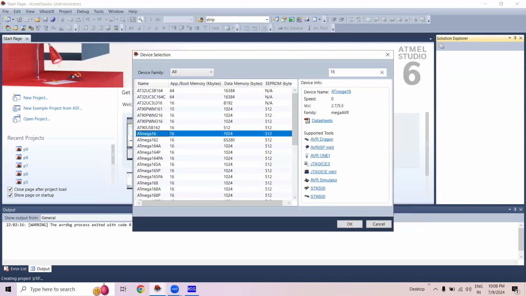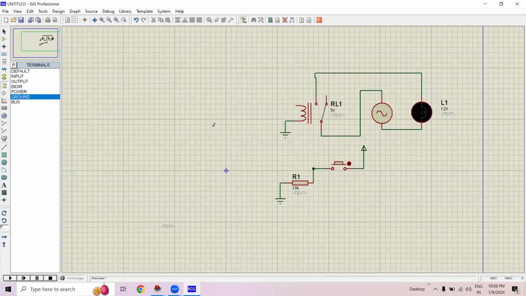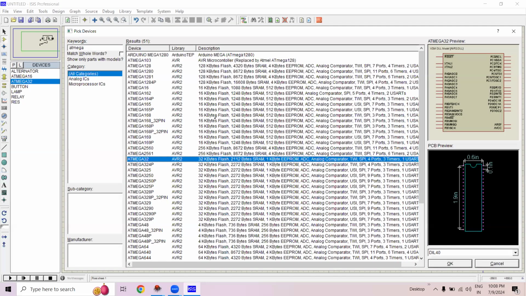Now let's do one thing. In this program, I'm not using ATmega16. Let's try to use another controller. Let's say if it is ATmega32. So almost if we see, ATmega32 is the same as ATmega16, we have the same PC0, PA0, PB0, PD1. So let's skip this one as well.